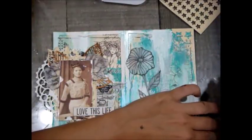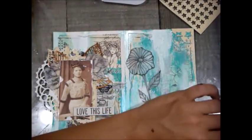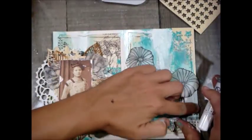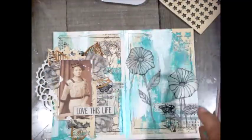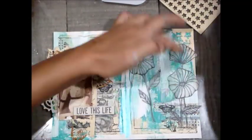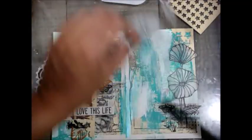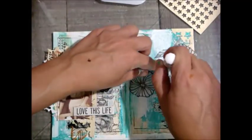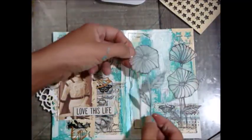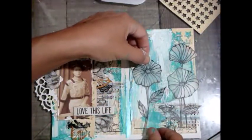And you got to keep in mind, if you take your page out of your travel journal, it's going to fold, so don't go over that center line. Also, that vellum piece ripped right there, no big deal. You put it right back on there. You cannot tell that ripped at all. So just be gentle if you're using vellum, because it is a lot more fragile than regular cardstock, especially Prima cardstock.